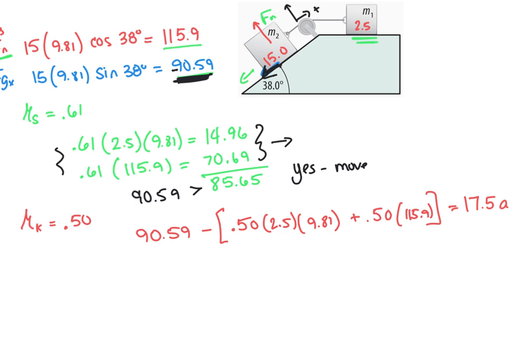So we take this whole left side, we do our number crunching of that guy, and we divide by the 17.5. What do you get? And we are taking squared. So 1.16 meters per second squared. If you decide that down the hill is negative, you could put a negative in front of your meters per second squared. That's perfectly fine.